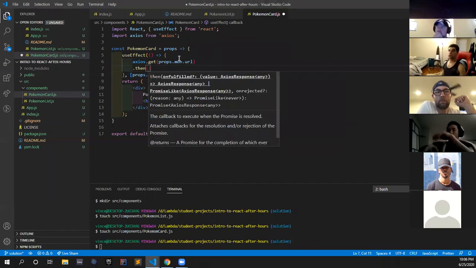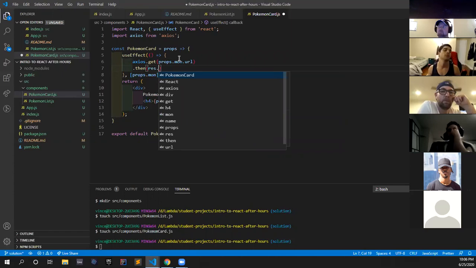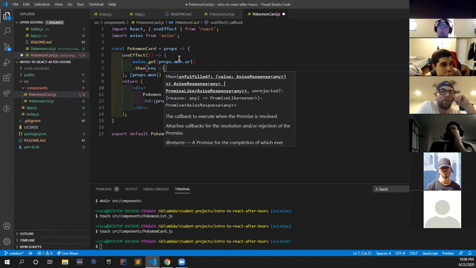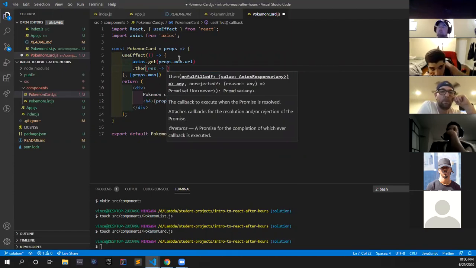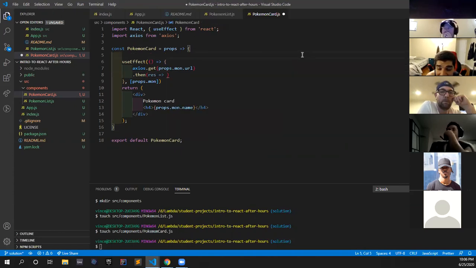.then res. Do that. Oh, dude, we're going to need some state, aren't we? We are going to need some state in this function because we're going to be changing the information about the Pokemon.